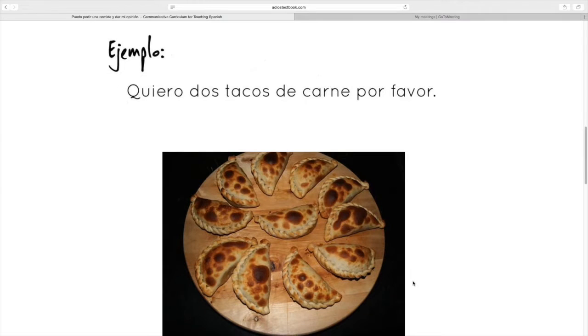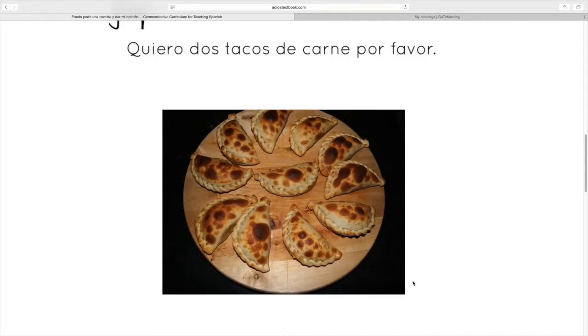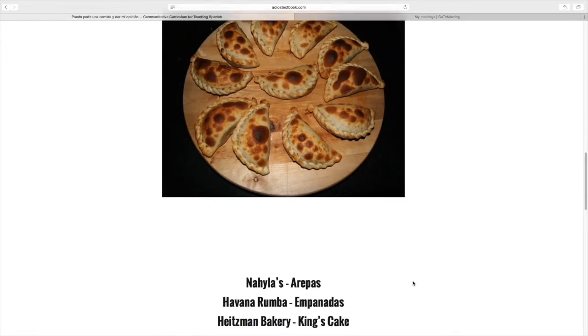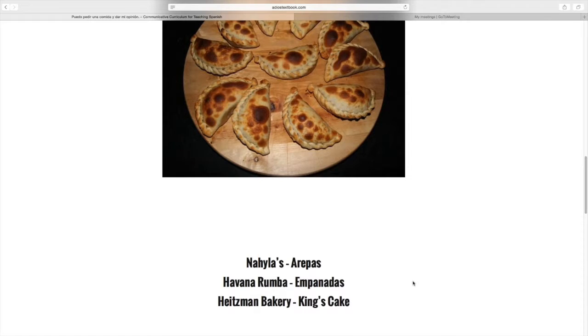And you could show a few different pictures, but something that challenges them to talk about a cultural food too. I found our students are most likely going to order actual Hispanic foods like tacos and empanadas and arepas and paella instead of ordering like chicken fingers or a hamburger, because most likely they're going to be able to do that in English if they ever go to a restaurant. But it's when it's these specific types of Hispanic food that they're going to actually need to do it in the target language. So I might show a few more pictures of foods and let them do that.